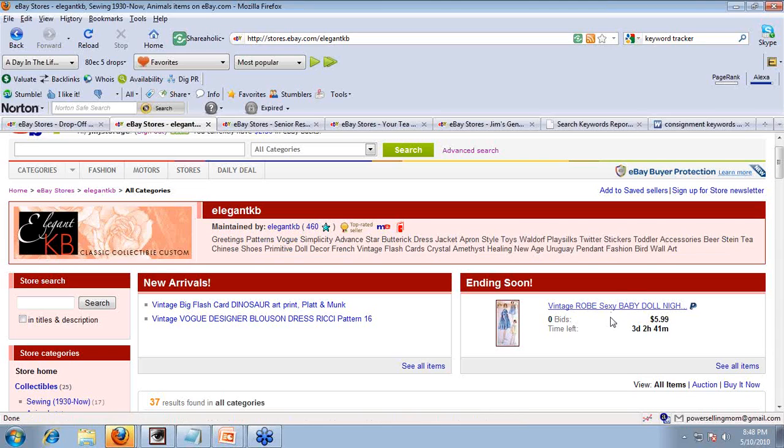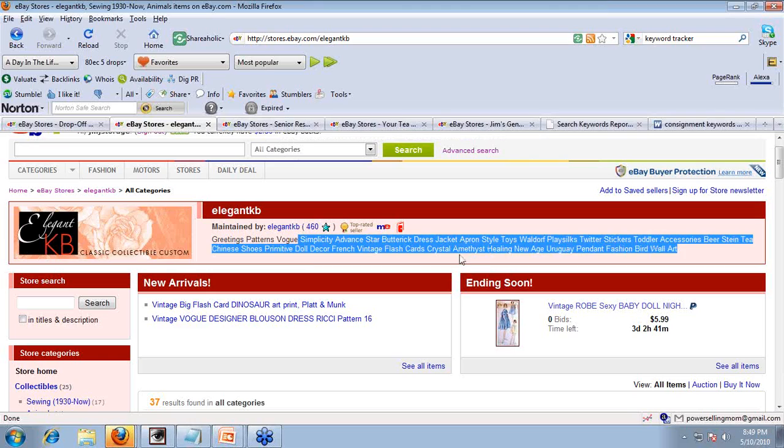She's got the word sexy in there. That's good, girl. That's a good keyword too. I'm surprised that's not got a bid. You can take these keywords and stick them up here, and it will help bring people in from a store angle as well. So Carrie did a good job.